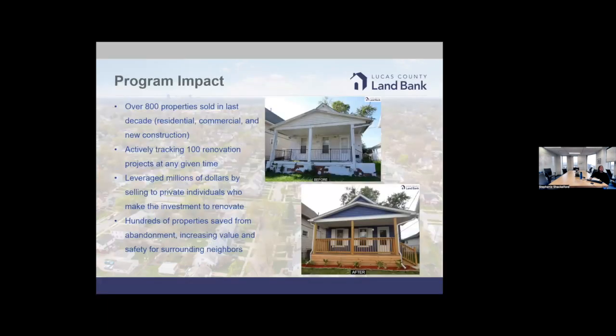So our program impact, like I said, we've had a little over 800 properties that we've sold in the last decade. That includes all of our residential properties, properties we've sold for commercial use, and lots that we've sold for new construction. We are actively tracking about 100 renovation projects at any given time that are ongoing, and I'm usually the only person in the office having constant contact with these people. So it is a big undertaking, and it takes a lot of my time, obviously, as a staff member.